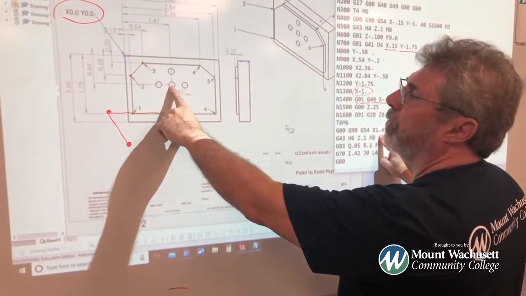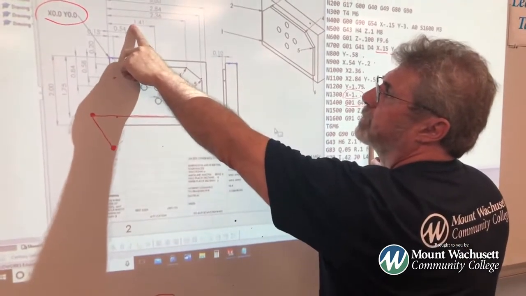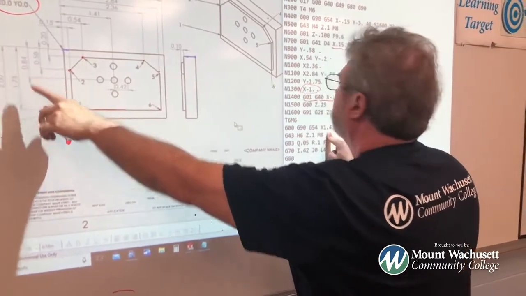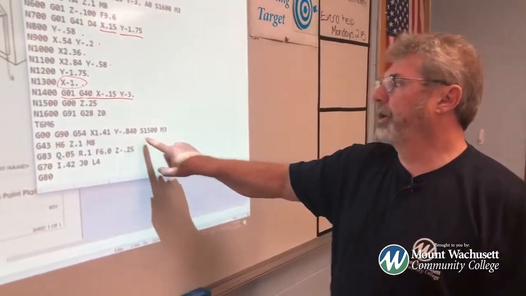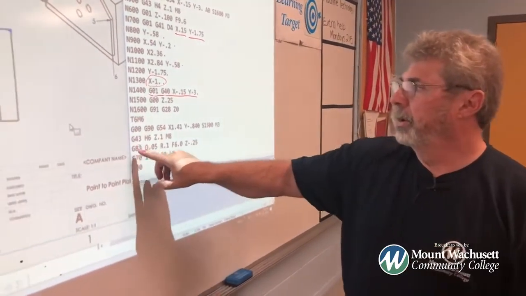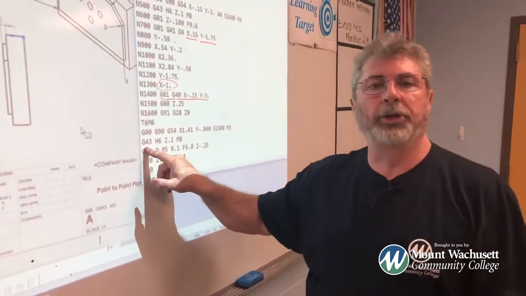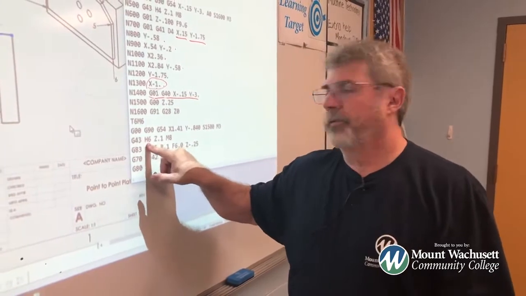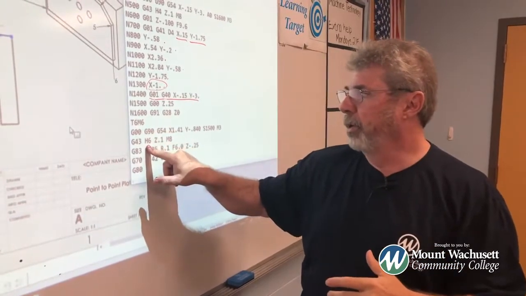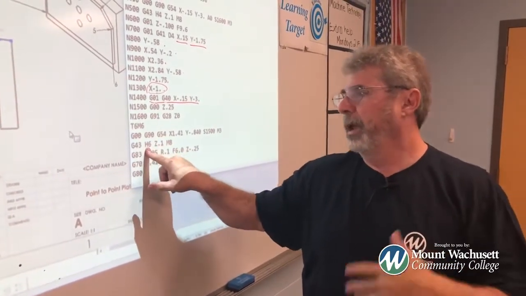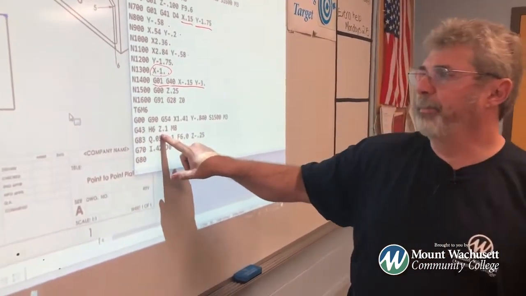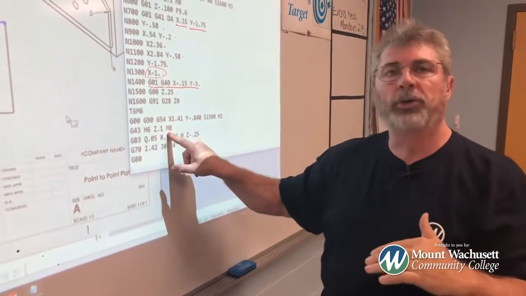So we know the center hole of this location right here is at X 1 inch 410 thousandths, and Y is negative 840, which we told it right here. We told it an RPM of 1500, and M3 says turn the spindle on. Now, G43 says grab all the tool information from H, which means height, because you cannot put T twice in a program. You can't put a T in a T. So H stands for height. Grab all the information from tool 6. Z says wrap it down to 100 thousandths above the part and turn the coolant on.